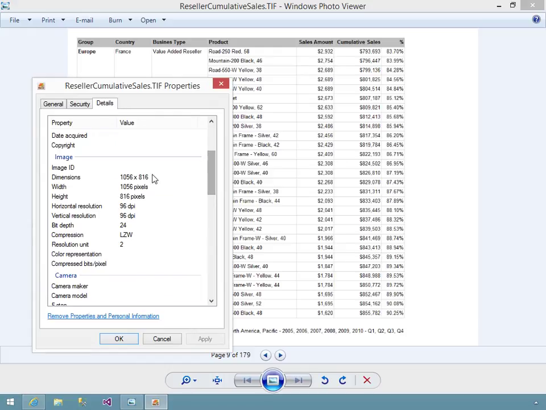So you can see that the dimension is 1056 by 816, different widths in pixels, what the DPI is, the bit depth, and so forth. So if you really want the report rendered in multiple pages but in an image format, TIFF actually is pretty serviceable. But no interactive features, and most image viewers are pretty limited in what they'll let you do with the different pages of the image.